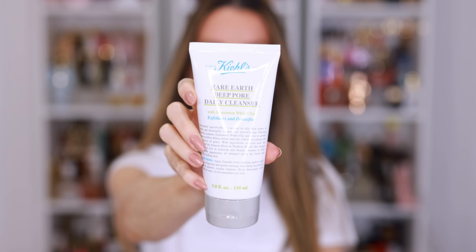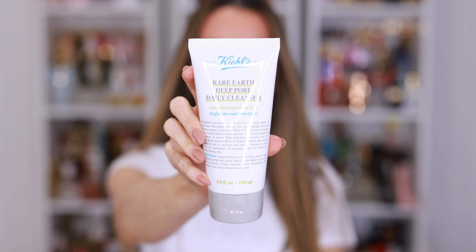I also picked up a couple items from Kiehl's, which is a brand that I've used before. I feel very familiar with Kiehl's. There's a lot of products that I really love, but it's been a while, so I felt like I needed to refresh my memory. This is the Rare Earth Deep Pore Daily Cleanser with Amazonian white clay — it says it exfoliates and detoxifies. If I remember correctly, you can apply a thicker layer on the face, let it dry down, and then rinse it off — almost like a mask. I happen to be in the market for a new cleanser. I went through three or four consecutive bottles of the Youth to the People Superfoods Cleanser — still a 10 out of 10 product for me, no notes — but I did feel like I wanted to try something different. I'm not sure if this is going to be a morning or evening cleanser, maybe both, but I'm excited to try this again.